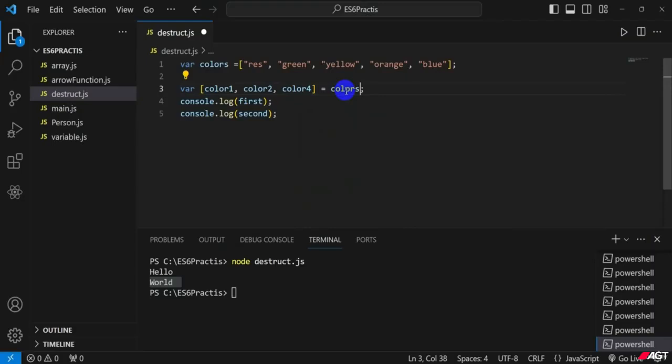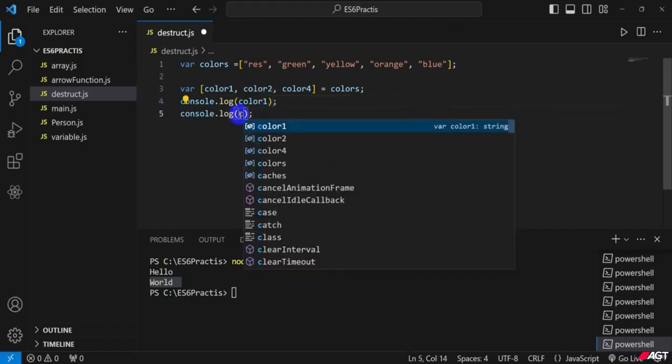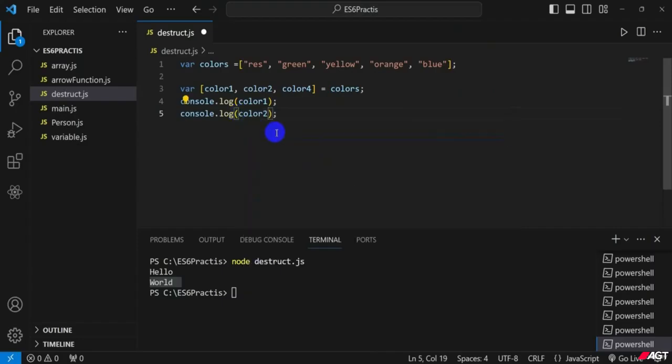Here is the left side space for the unpacked elements. Now I use console.log. First I print color1, then color2, and in this code I copy and paste for another one, inserting color4.